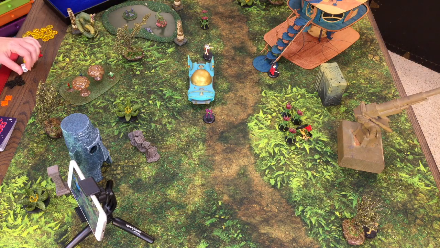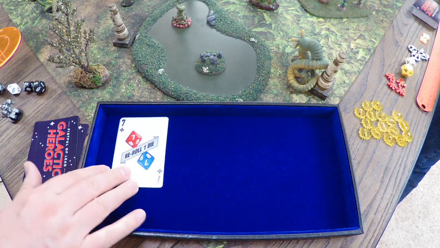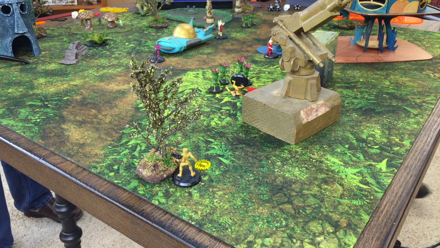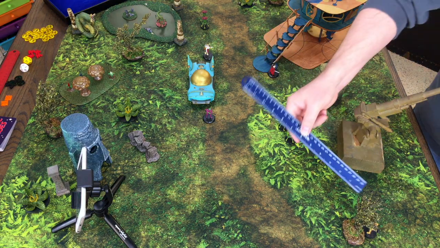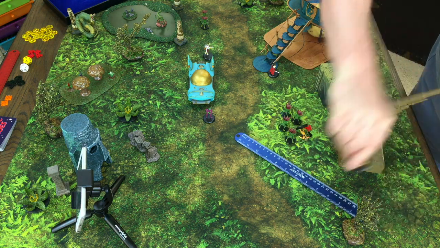Yep. Do you have any 9s? No. Do you have any 8s? No. Do you have any 7s? I have the 7 of clubs, which allows you to re-roll 1 die. Okay. So Plutonia, I can re-roll 1 of her dice. Well, it might be the time to be bold. So she gets 4 inches instead of 5.